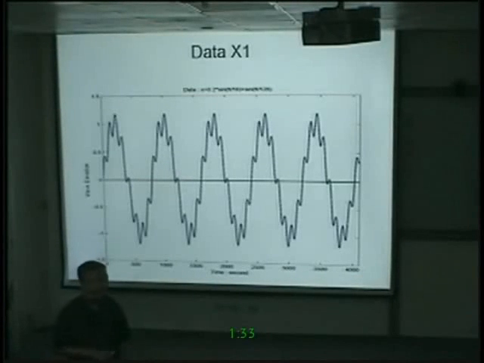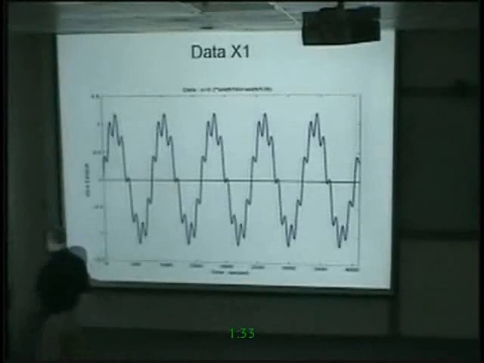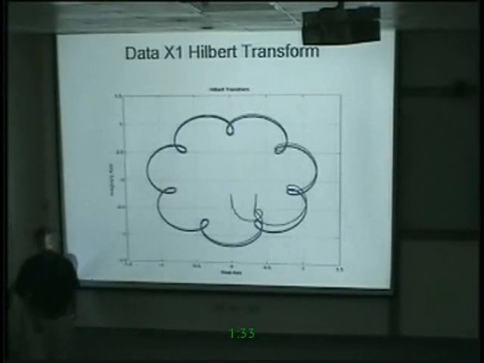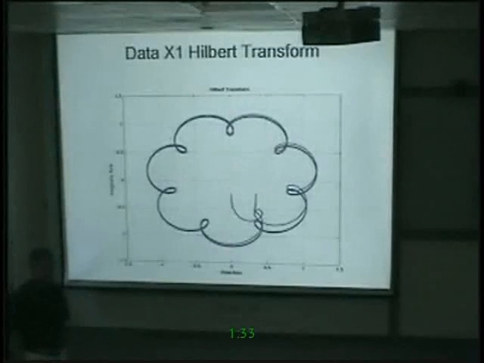This is not narrowband, so envelope doesn't make sense. Now, however, does Hilbert transformation exist for this? Of course, yeah. Why don't we just take a Hilbert transformation of this? If you do a Hilbert transformation, this is the real axis. This is the Hilbert transformation, the imaginary part.